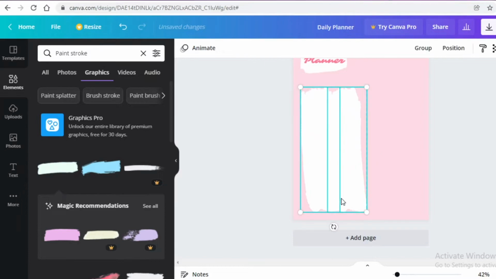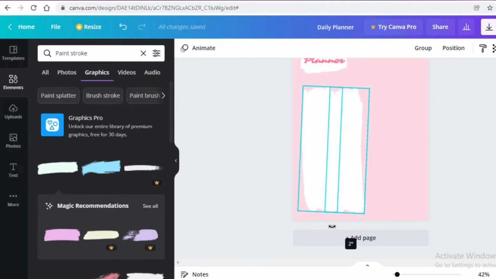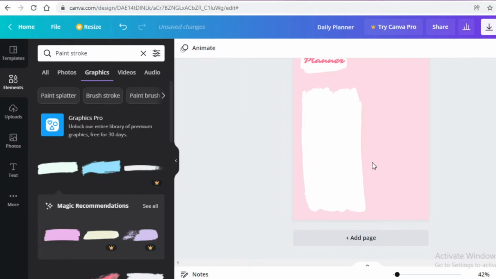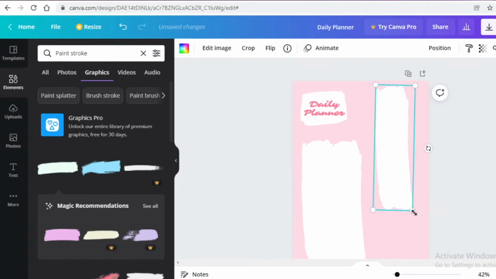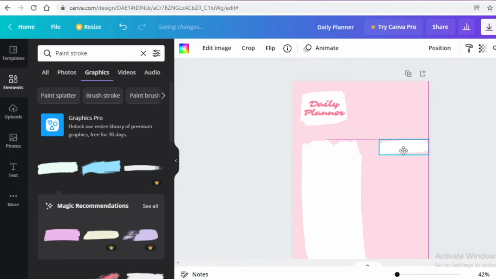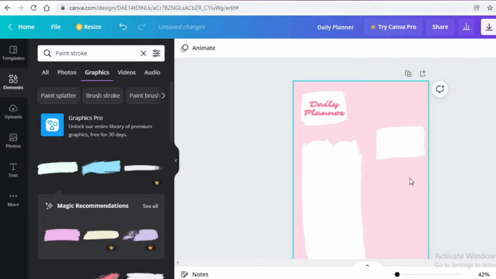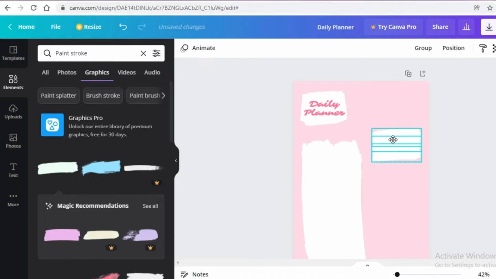Now I can group these together and then rotate them to make sure that everything is totally straight, if I want to make the column a bit more straight. After that, I'm going to click on this paint stroke, do Control-C and Control-V once more, and resize it and then rotate it. Instead of creating another vertical column, I'm going to create a horizontal column over here. I'm going to add this over here, and do Control-C and Control-V to make sure it's a bit wide. I'm going to do that once more to add a bit of thickness like this. Now I'm going to group these together and move them over here.